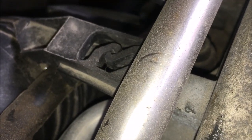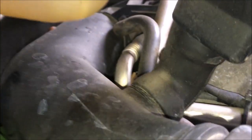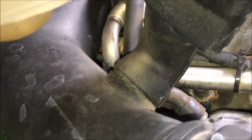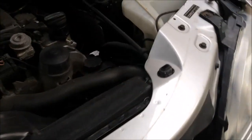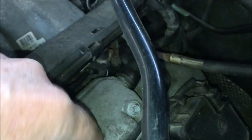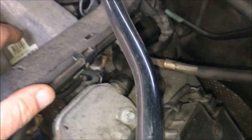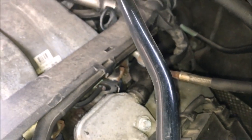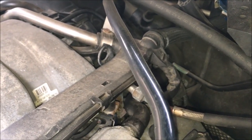On top of the airbox there's a plastic clip that looks like it unclips, but that's actually a locator. Reach your hand underneath and you'll feel a plastic tab that you're going to pull, then pull the intake pipe off. There's also an air breather hose for the cylinder head that you can unhook either from down in there or from this side — down there is probably much easier.